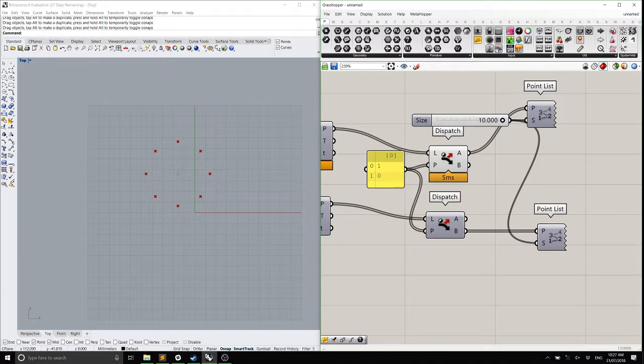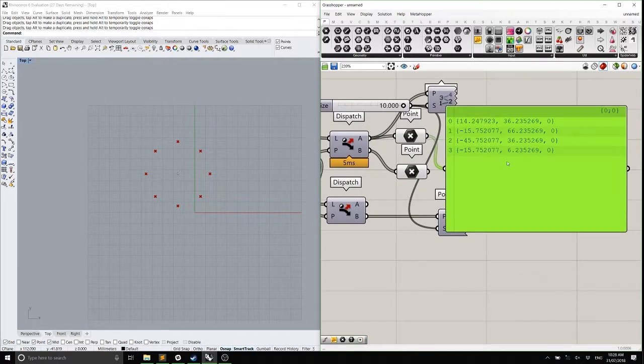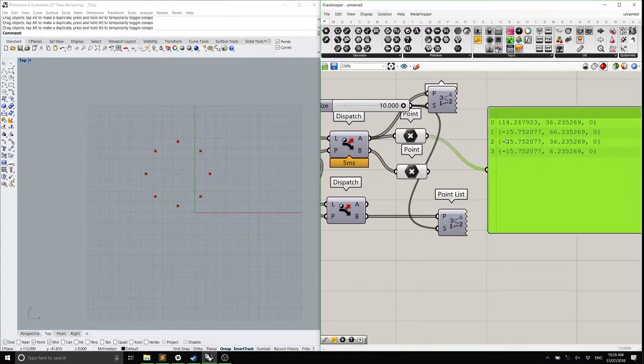So all the even points will come out of A, and all the odd points will come out of B. So we can see them now, yeah? Because they're now their own separate lists, they're re-indexed. So they're now indexed 0, 1, 2, 3, right?